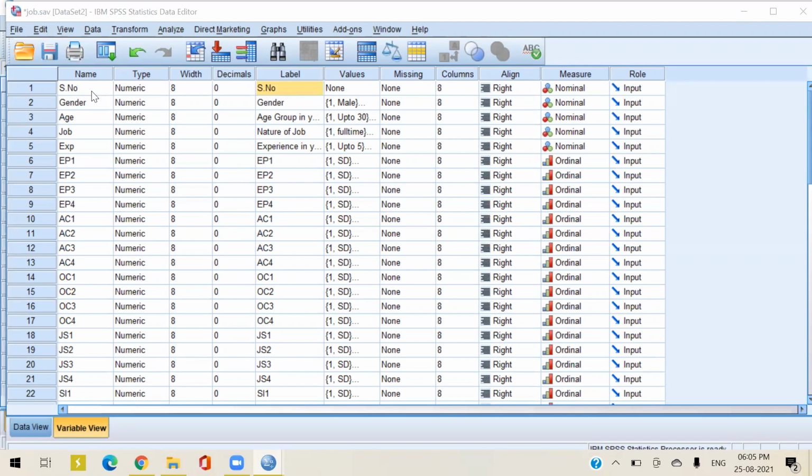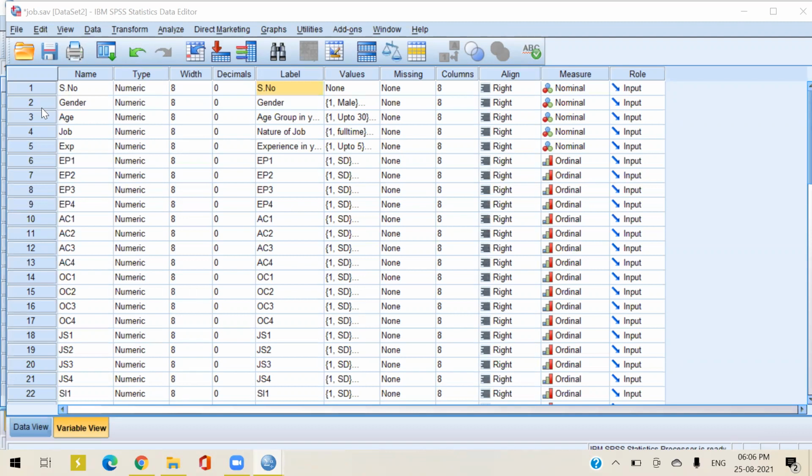How many places you want? Do you have any doubt? Put it in the chat box, sir. Do you clear, sir? Circle, sir, do you clear? Yeah, yes. About width.